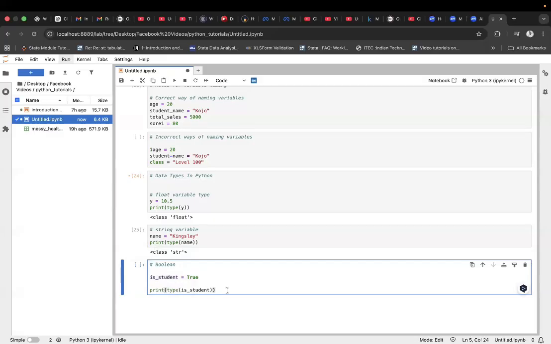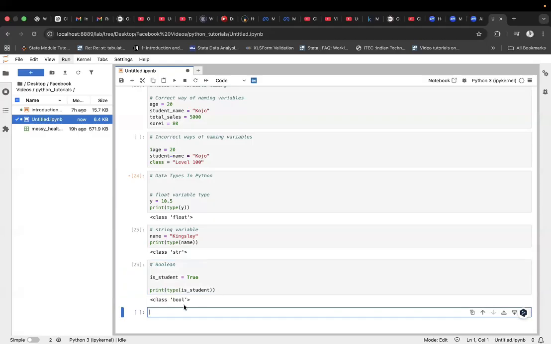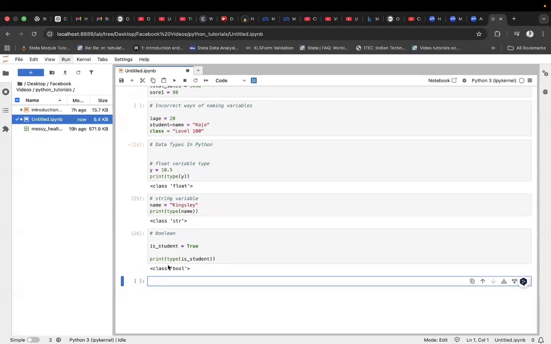And you shouldn't be surprised if it returns bool. So the class is a Boolean. So we did floats, we did string, and we did Boolean.